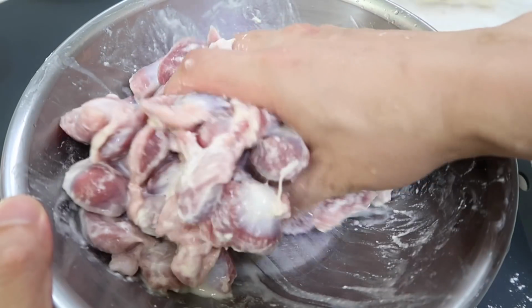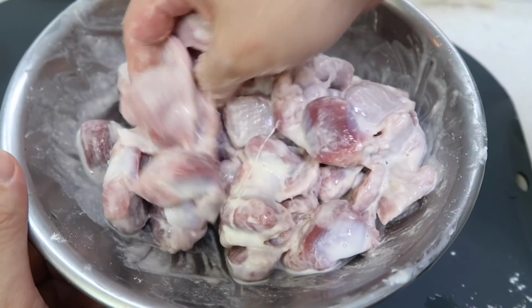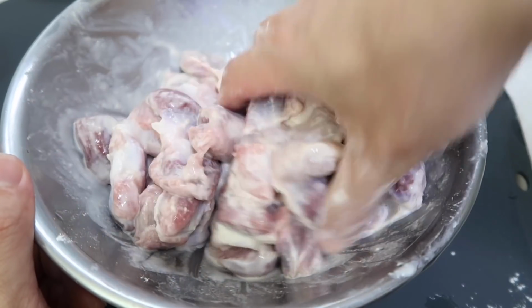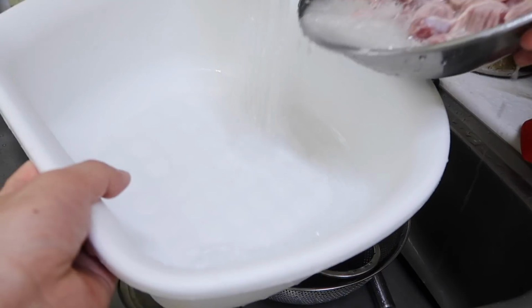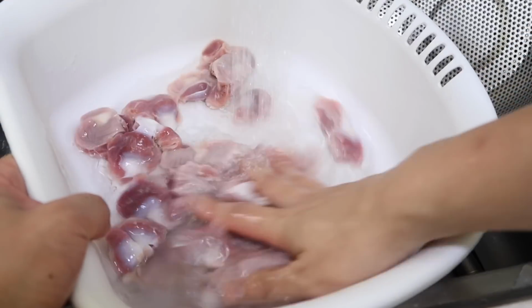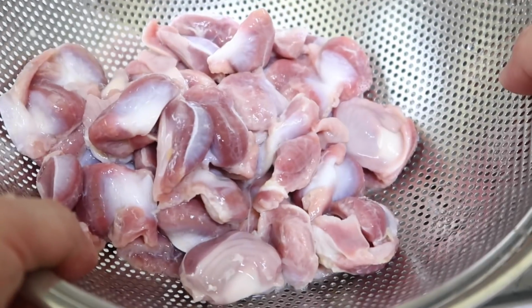Flour does a great job in getting rid of the impurities. It'll stick on kind of like glue. A lot of sushi stores, this is also how they prep octopus, right? You have to get in between all of those suction cups and flour. You wanna put it into a larger container and mix it around. All right, and those are looking good.